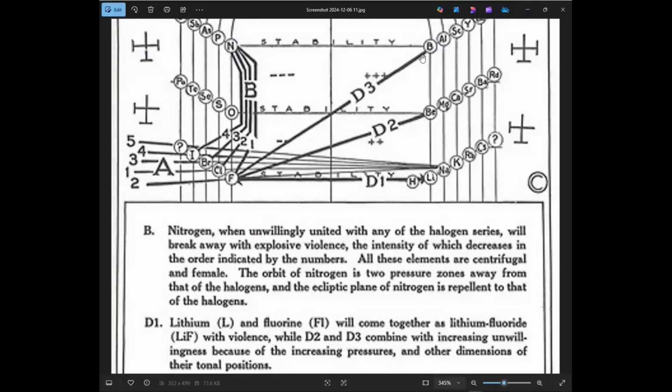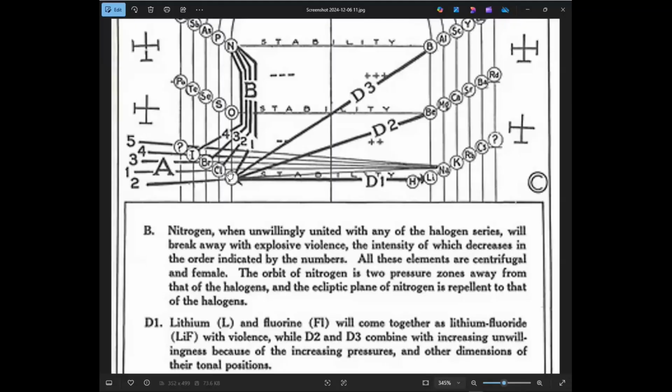So that's just showing that you can have the correct sex, where one is negative on this side and the other mate is positive on this side. But if you go up a pressure zone, it will not want to get together as much as when it's in the same pressure zone as pressure zone 1. And then you go up one more pressure zone from 2 up to +3. Well, it's still the correct sex. You got one is negative and one is positive, but the pressure zones are farther off.